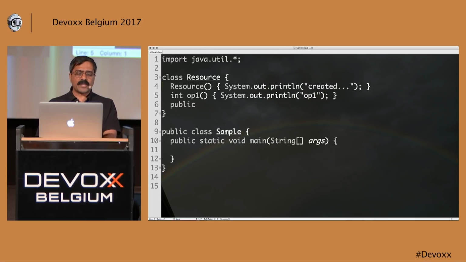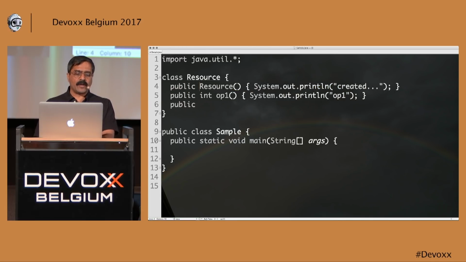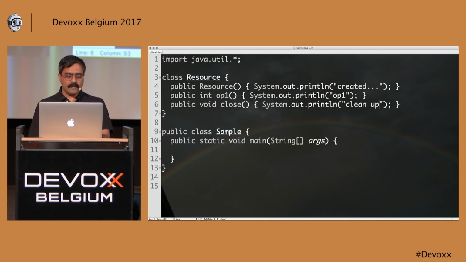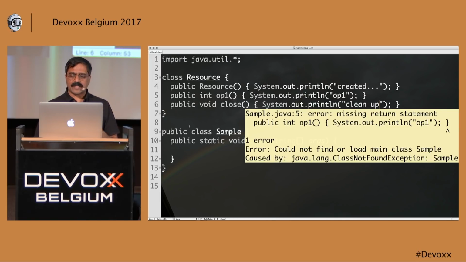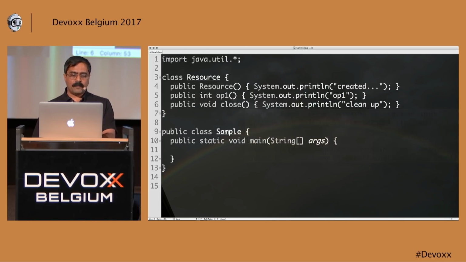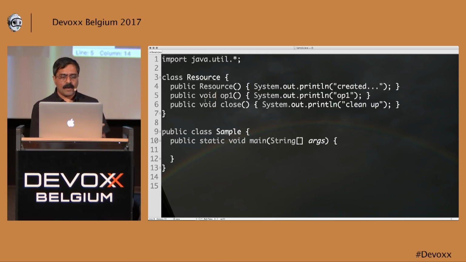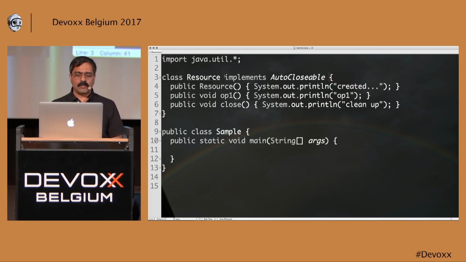So what you could do in this case is, in the class, of course, you can write a public void close. And the close method, in this implementation, all I'm going to do is say "clean up." Okay, so that's a cleanup method I have implemented. But I want to use this Resource class and make sure that it is going to perform a proper cleanup operation. How do I go about doing this? Well, rather than having to spend the time and effort doing this, we could simply say implements, for example, AutoCloseable. And AutoCloseable, of course, expects a public close method to be available.